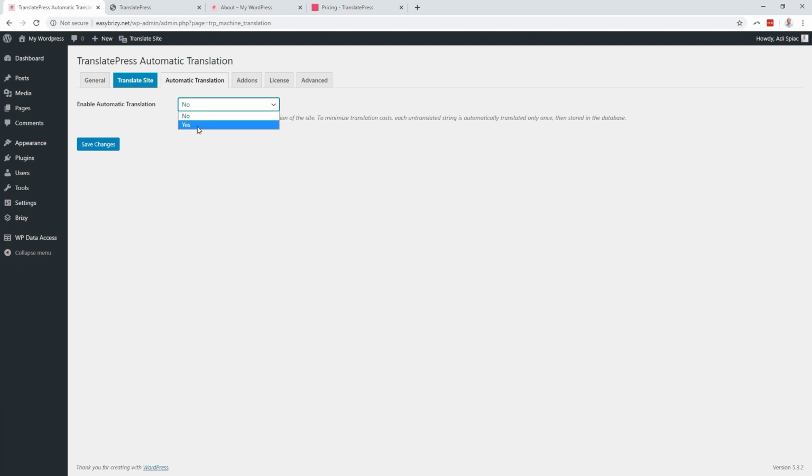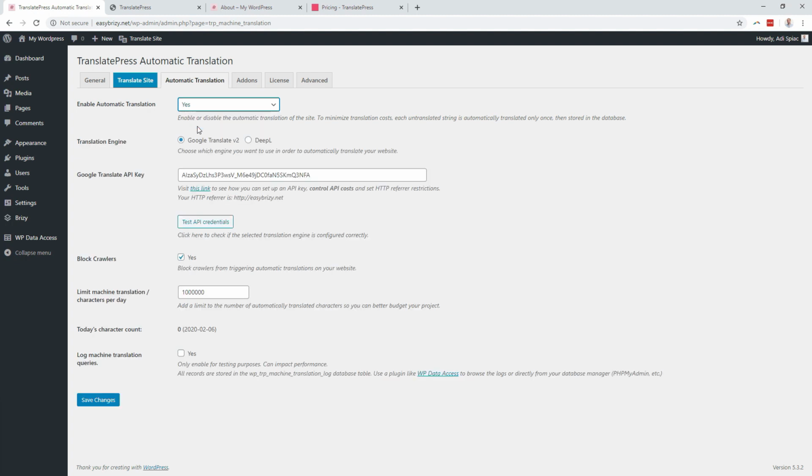So let's go through how to set up automatic translation and see how easy it is to have your site automatically translated, and then simply go and change some things that don't sound really good. So there are these two options.